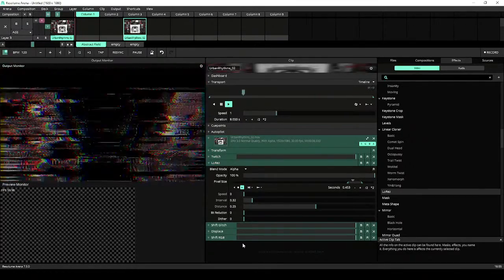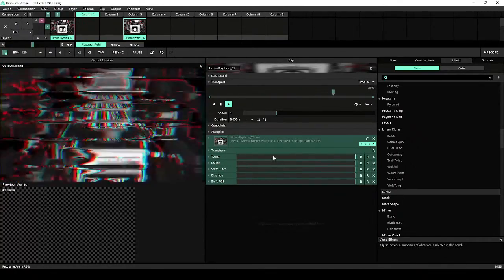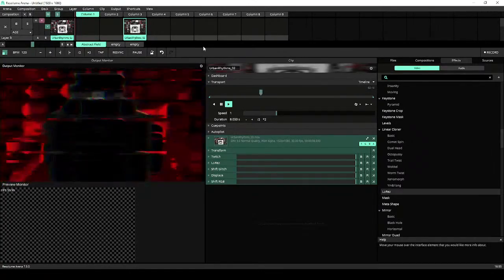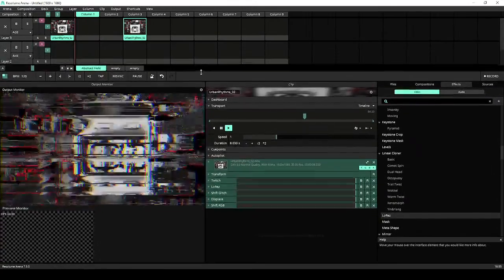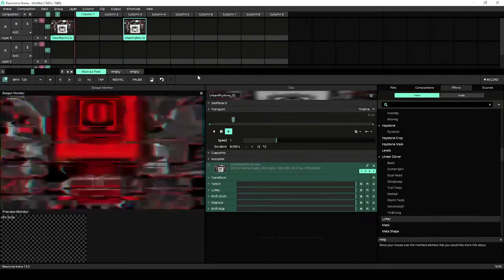So here we have a nice little effect stack. It's sort of destructive, but also, how you say, it's still usable, I'd say.